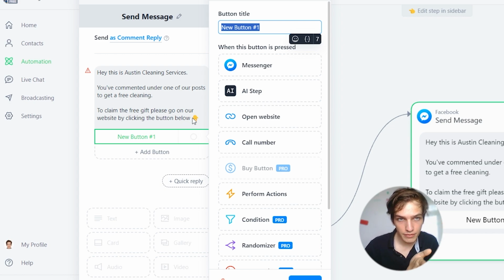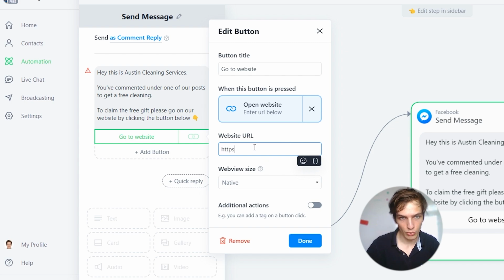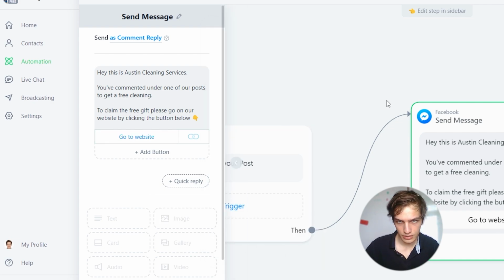To claim the free gift, please click the button below. And in the button below, we're going to name it go to website, and we're going to put our website link. Ideally, you want to put your website's URL, but we're going to put just google.com to test it out. Okay, so we click done.